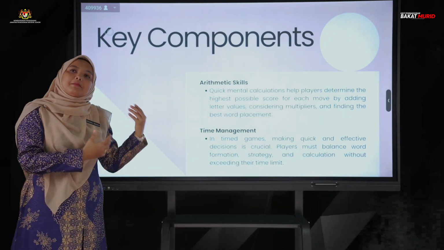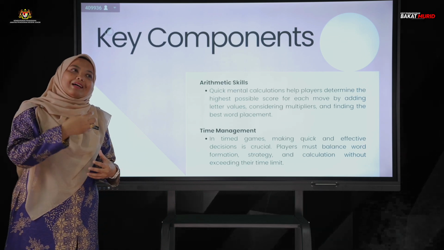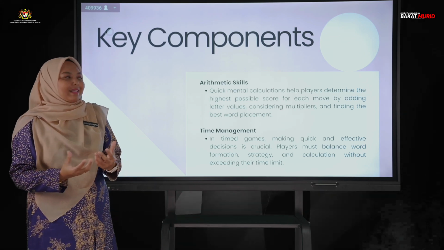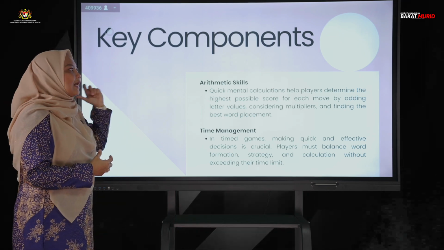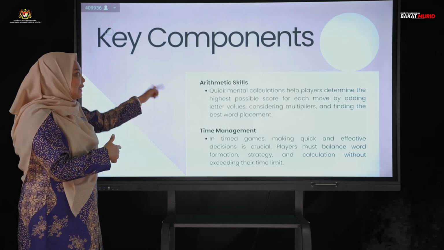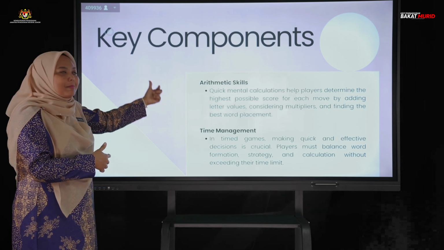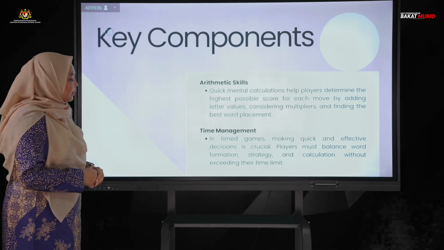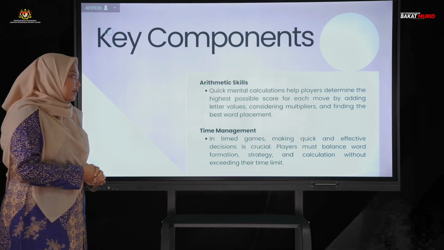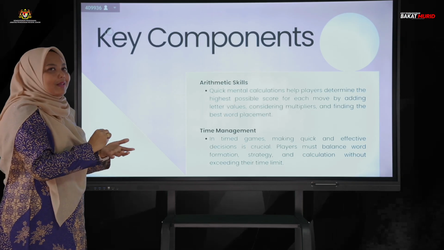Second is the arithmetic skill. What is that actually? When we talk about arithmetic, it is about numbers and how we can calculate. Quick mental calculations help players determine the highest possible score. If you look at the score sheet, we need these skills for calculating. And also, we have to focus on time management. In timed games, making quick and effective decisions is crucial. So bear in mind, it's very essential to look at and count your time effectively.